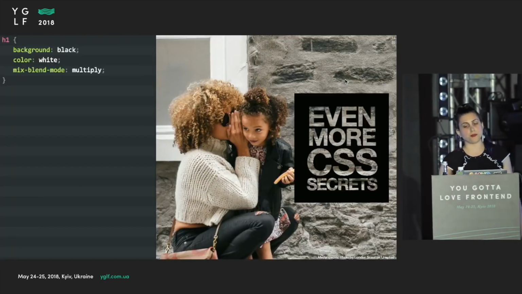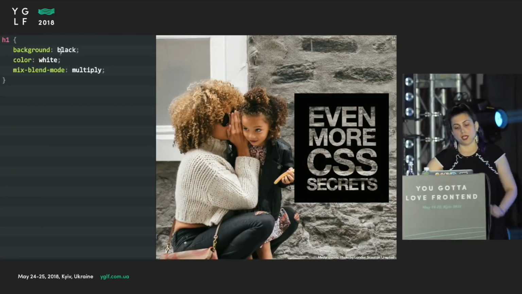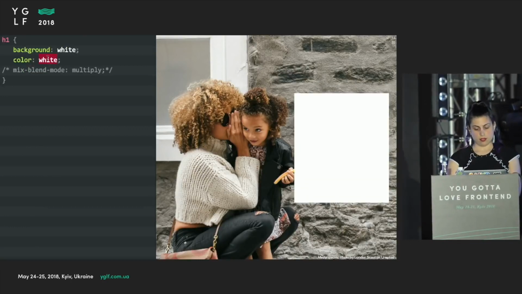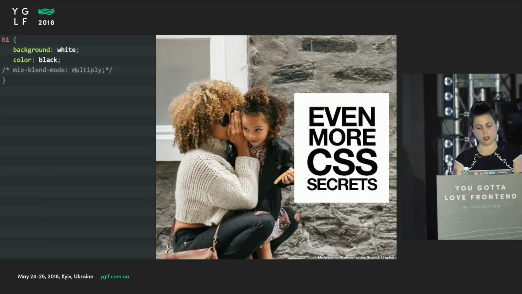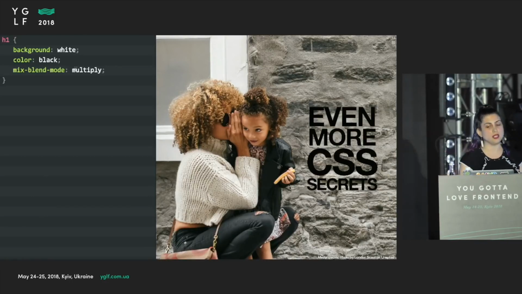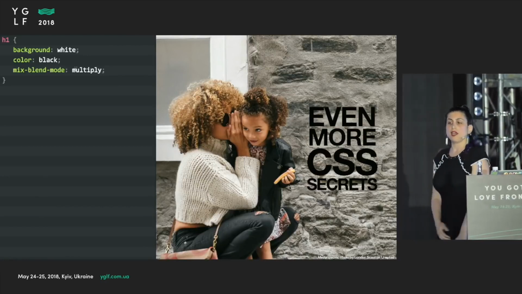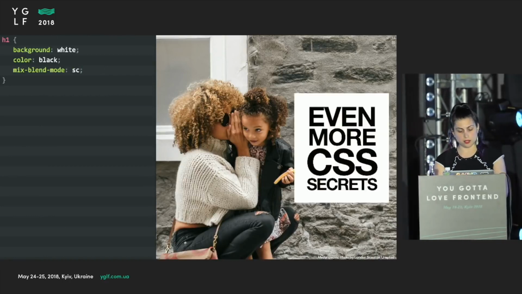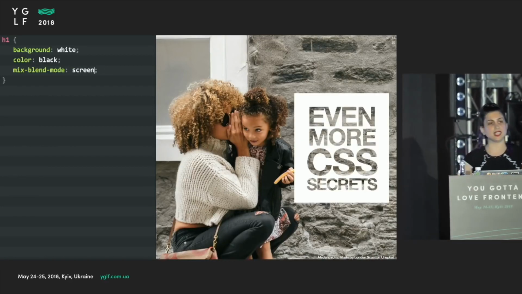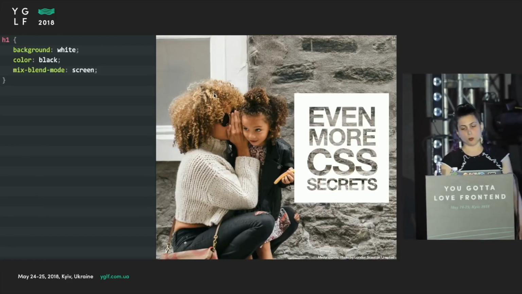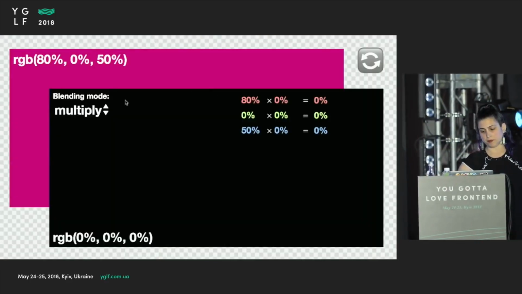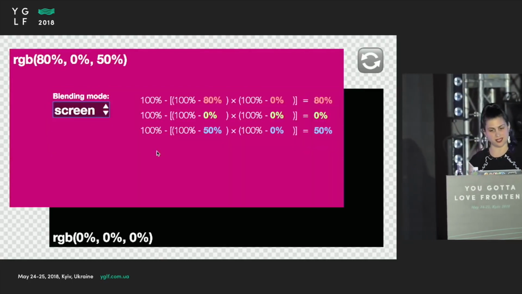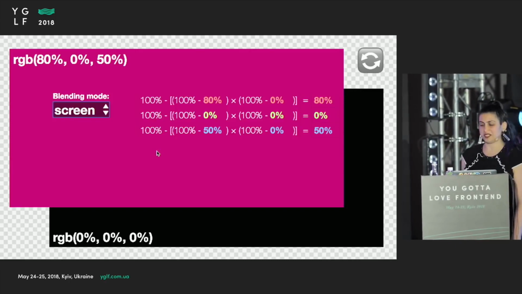So what do we do for the opposite effect? When we have a white background and we want cutout text there, multiply won't work because of what I mentioned. The white becomes transparent and the black becomes black. So the screen blending mode comes to save us here, which gives us exactly what we want. And we can reason about it in the same way. If I select screen here, the math is a little more complicated. I'll give you a few seconds to process it.